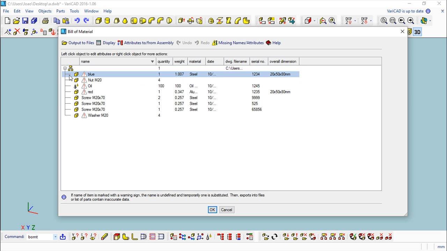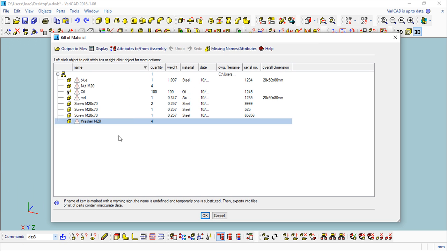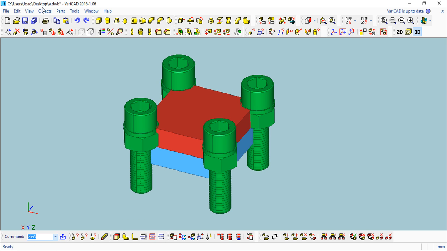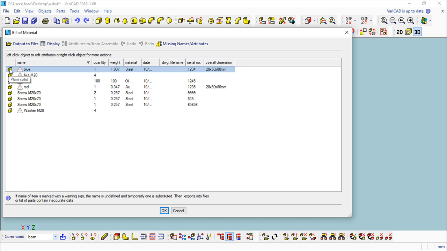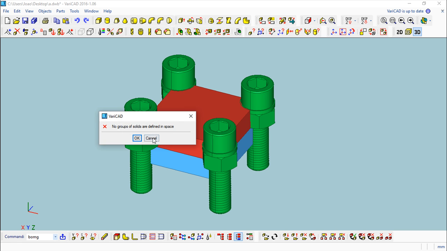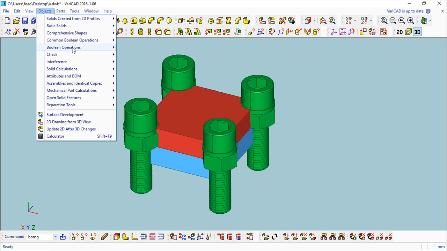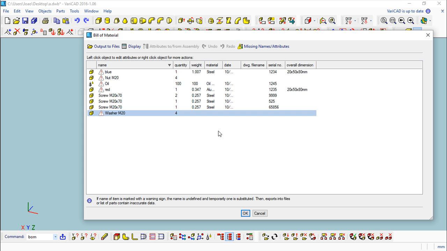So you see this example where you have the assembly here. But for example, if you try to create from 3D assembly, it's quite similar to the previous one in this particular case, because we don't have sub-assemblies and so on that could influence the looks of this. At basic level, you see I don't have any assembly, just the list of the files of the different components. And regarding the 3D group, we don't have groups, so nothing appears. So for example, at basic level, which is just the items, no assembly.